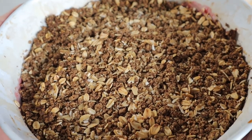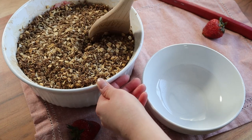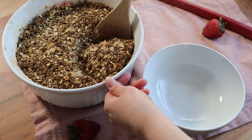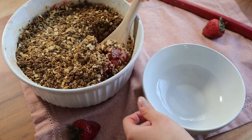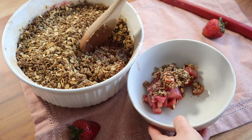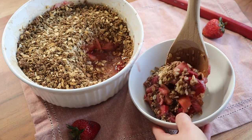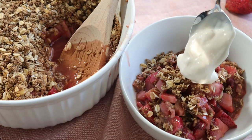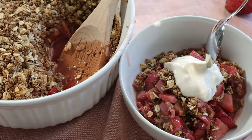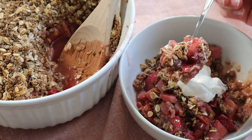I would have to say that strawberry rhubarb crumble has to be among my top five desserts of all time. I'm such a sweet and sour lover, so the combination of the strawberries and rhubarb is so good. The nut butter in the crumb topping is like such a genius idea — it adds so much substance and extra crunch to the topping. It's just delicious. You can add a little dollop of plant-based ice cream, but here I just use plant-based yogurt because that's what I had on hand, and it was so good. I cannot wait for you guys to try this recipe — you will love it.